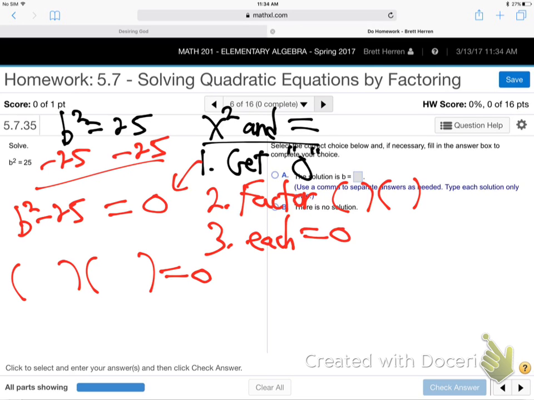B and B, B times B. Remember, it's just an FL. It doesn't have a middle term. Oh, by the way, maybe I should ask, do they have something in common? No. B squared and 25, they don't both have a B, do they? Well, they have square roots. Yeah, but that's not the same piece. That's different than having the same piece. They don't both have a B, they don't both have a 5. There's nothing they share in common. Does that make sense?